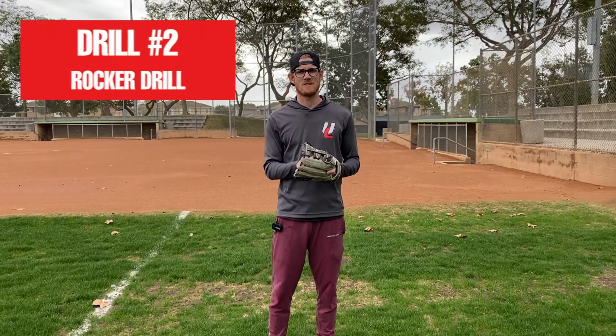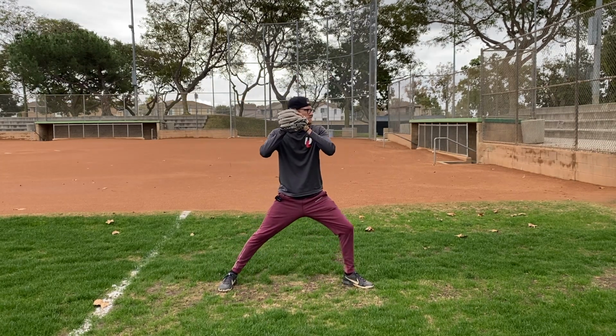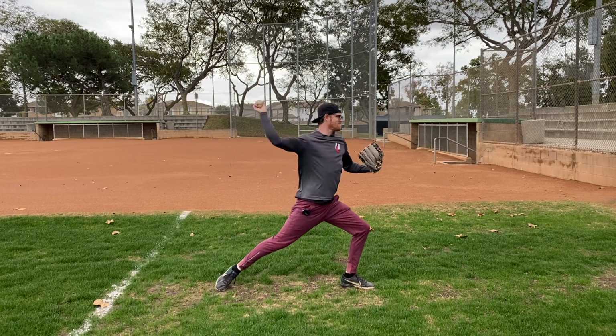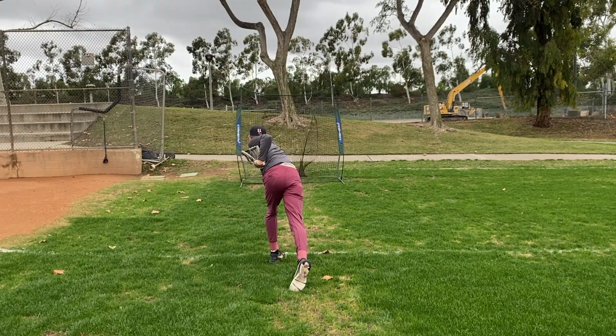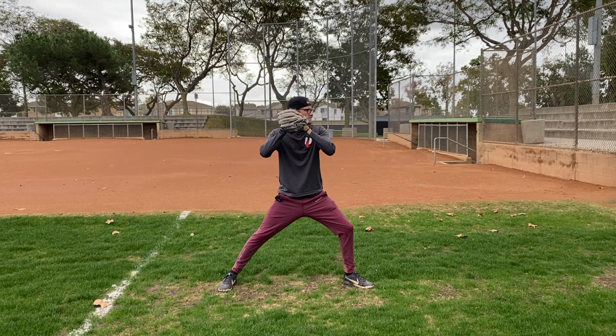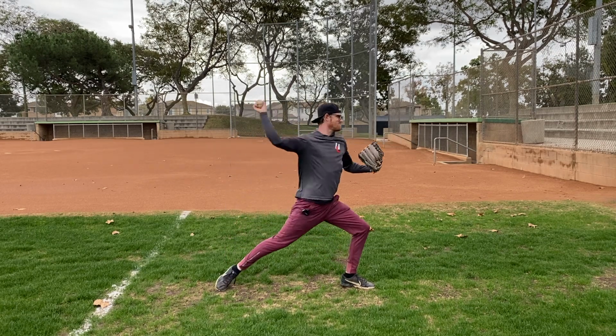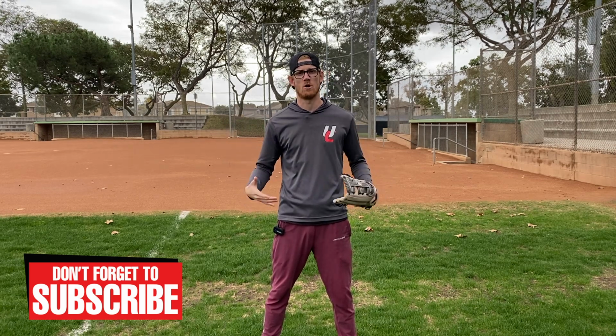All right, number 2 is the rocker drill. I love the rocker drill because it helps us get started. It helps us feel our legs get incorporated into the throwing motion. And again, it's where it starts. Everything starts from the legs and from the lower half, so we need to get our lower half going. What the rocker drill is, you get to front foot strike, and then you rock forward, rock back, and then you throw. It's going to help us get in sequence and have that sequence start from our lower half.